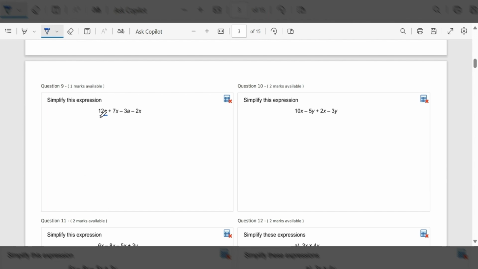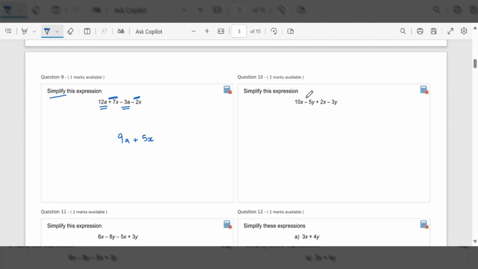So here, simplify is the question, okay? Simplify. Start with 12a, take away 3. We're down to 9a. Then look at the x's. Start with 7x, take away 2. We're still in the positives, okay? Compared to here, this is the one that people get wrong. Start with 10x, add 2. Everyone in set 1, I guess, will get that right, okay?